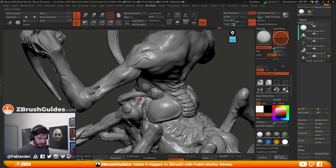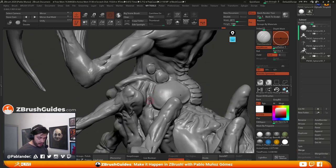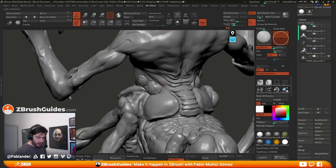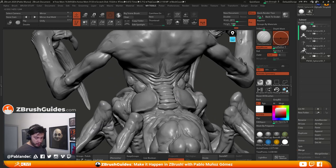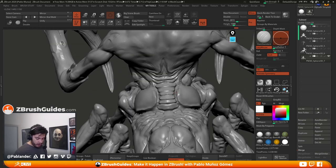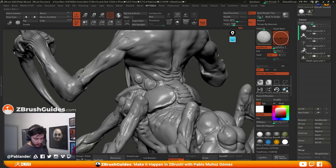Again, the pack is absolutely fantastic, and most of the Kitbash packs that you find out there on the internet, I'm sure they are of a high quality, and they're really good for different things. The hard surface ones are particularly good, especially if you're not a hard surface artist and you need to do some hard surface stuff. They will be of great value.